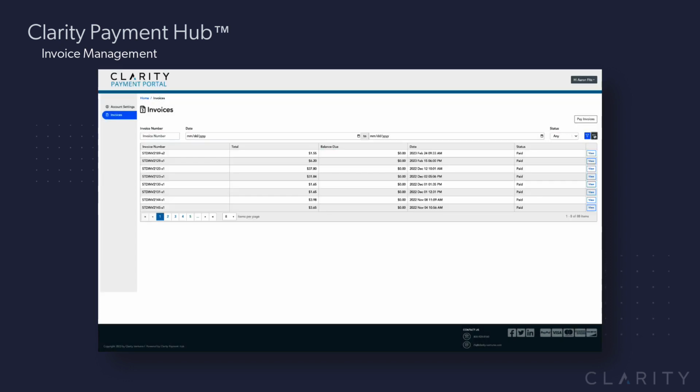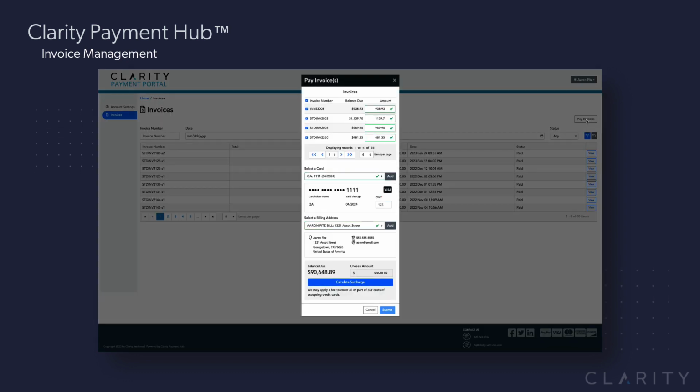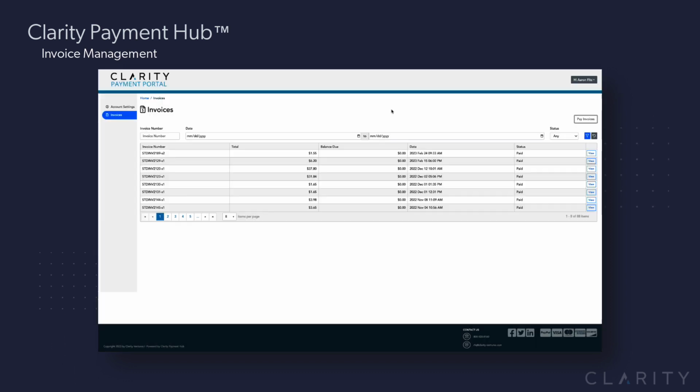reset my filter, and now say pay invoices, you can see it found 56 invoices, where then this allows me to select and pick and choose which invoices I want to pay, all, a few, or partially pay invoices. So manage your invoices using the filters and using the pay invoices in conjunction with the filters to be able to take care of all your invoices.